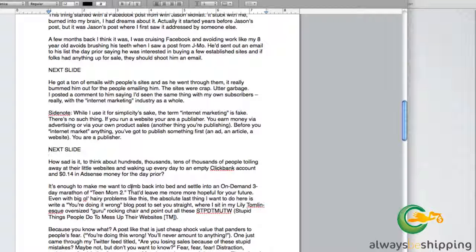And when I have the next slide notation, I know that I should go on to the next slide. So my line here is toiling away at websites and AdSense and money. So let's go over to Flickr and see what we can find that fits that idea.